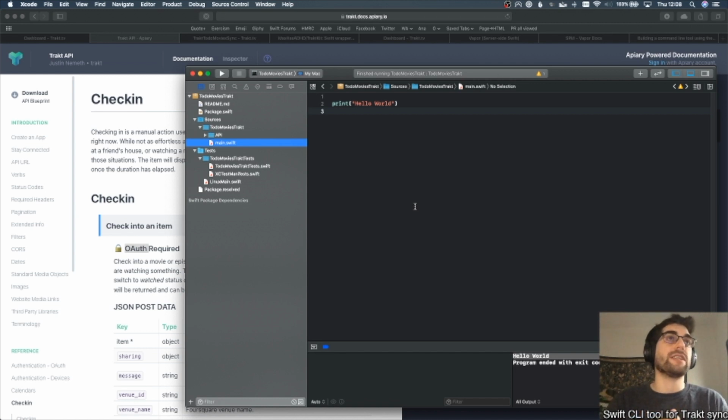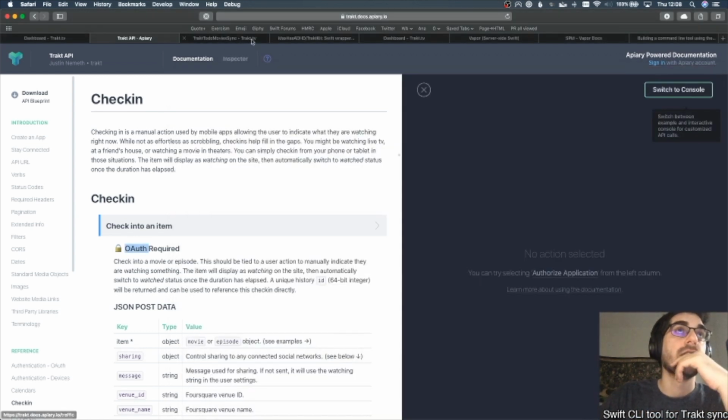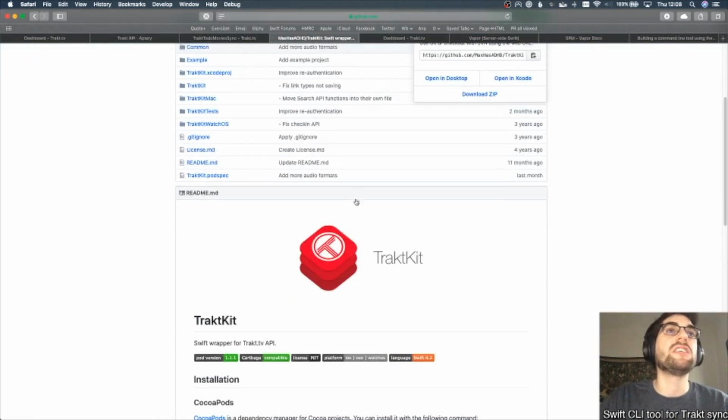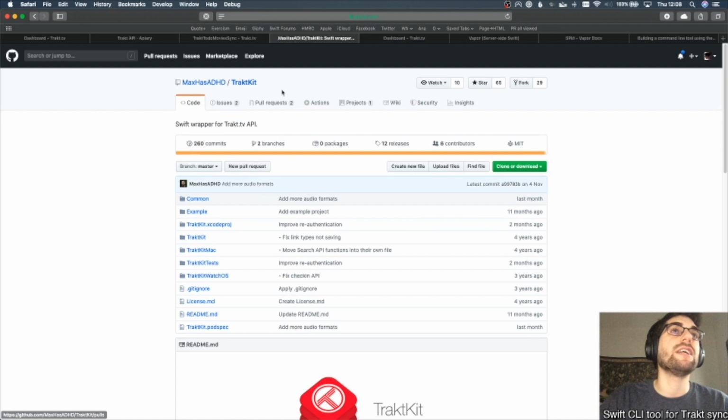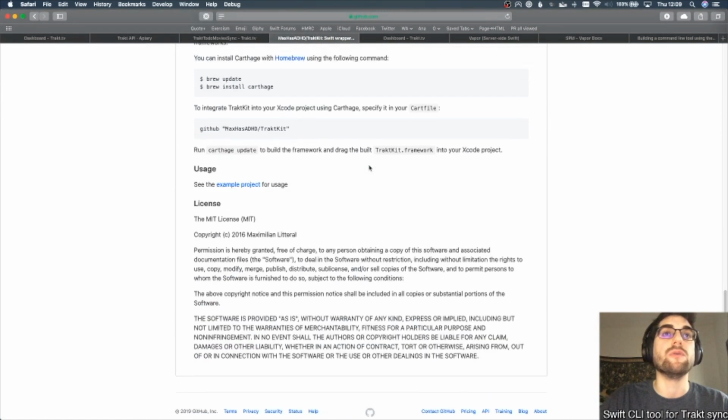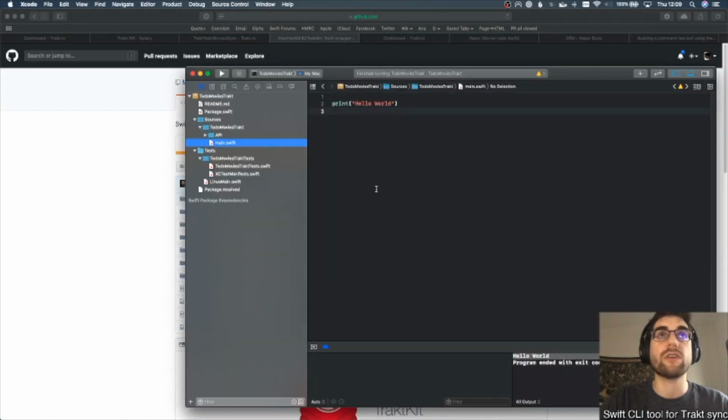Now, from where do we start? I made an application on Trakt. The problem is that I need to authorize it and get the token, and that's where the auth part gets in. I also downloaded this code from this repo. I'm not sure how it's going to work, but we can give it a try.